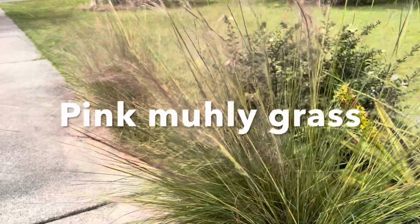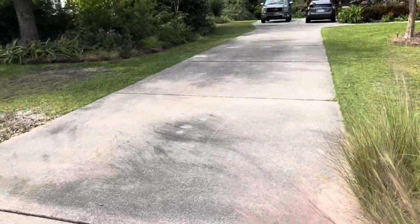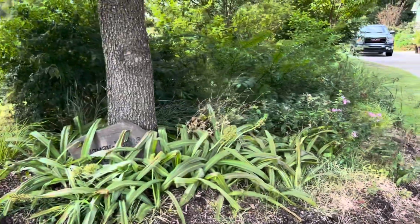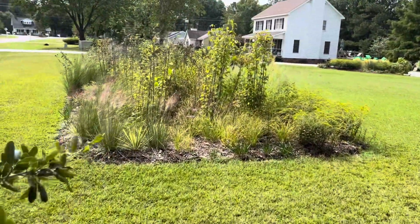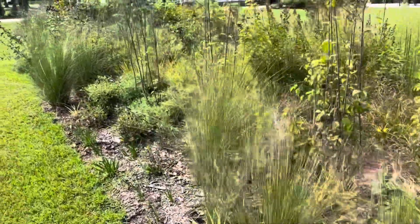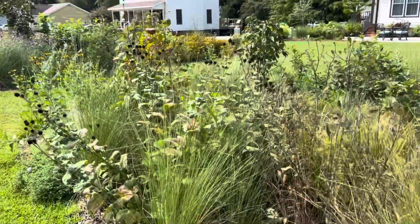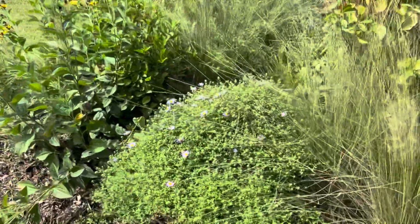Well, the pink muhly grass is starting to bloom, which is awesome to invite guests next Saturday. And as we come along here, I haven't really gotten much accomplished out here, so not much to show you in this border, but I am really happy that the native borders are really starting to put on a fall display. You see more pink muhly starting to bloom. The asters are starting to come into color, which is really great. And even the dried seed heads, I think, really offer a lot of architectural appeal. I think next week at this time, the asters are really going to be looking great.